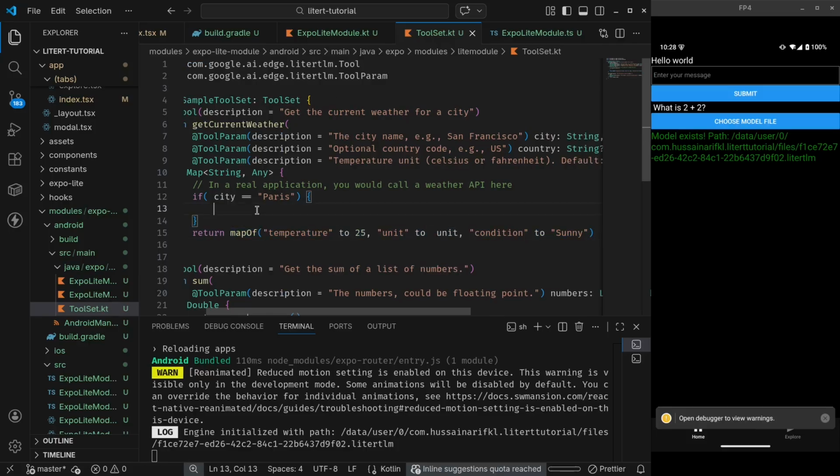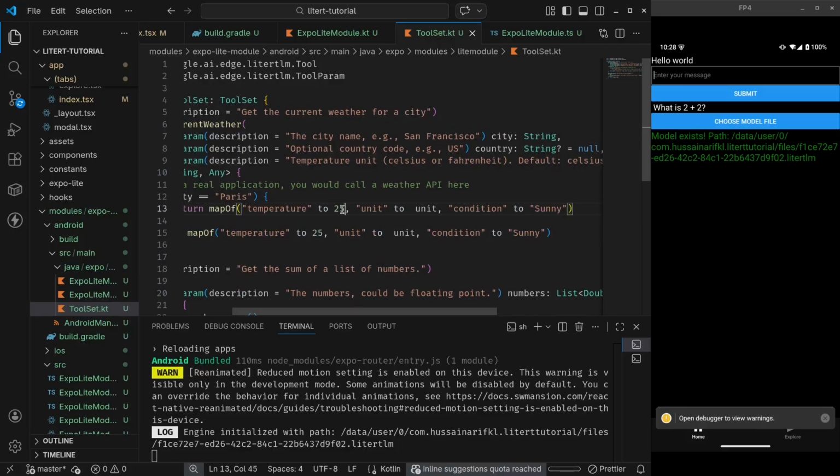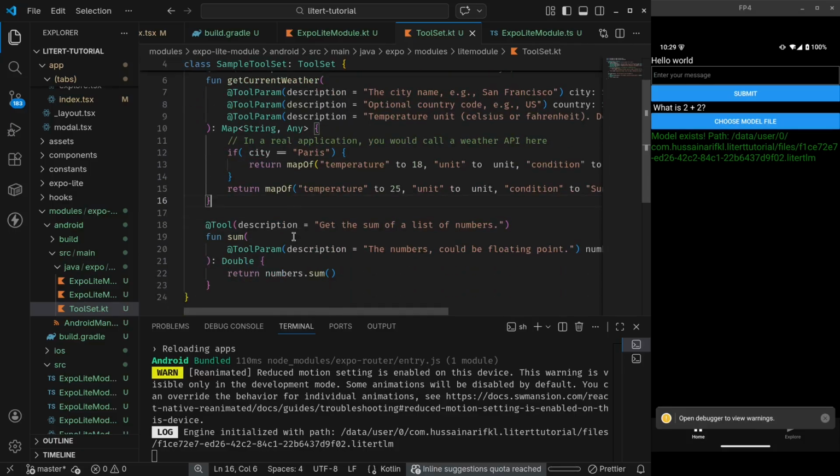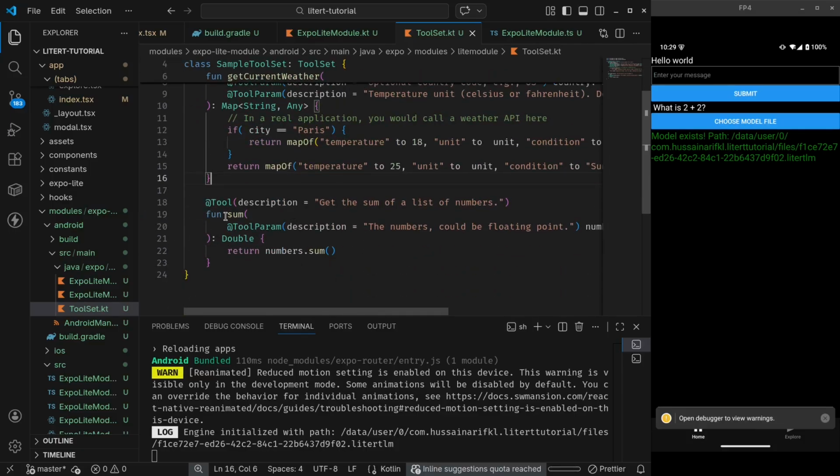Let me just copy this and then paste it like so. So temperature should not be 25, it should be 18. Unit is unit, it's fine. And condition to cloudy. And then here we have another tool, which is basically another function the model can run, returning the sum of a list of numbers.